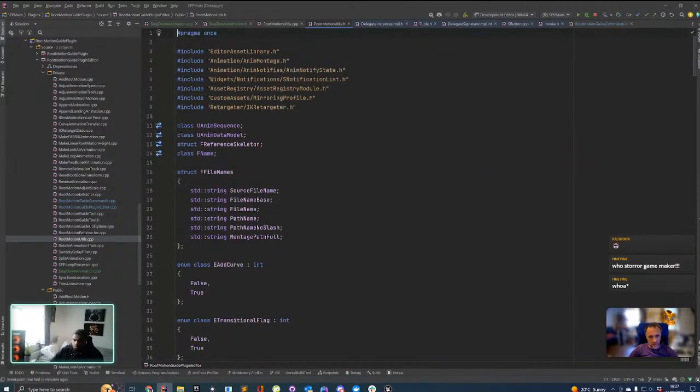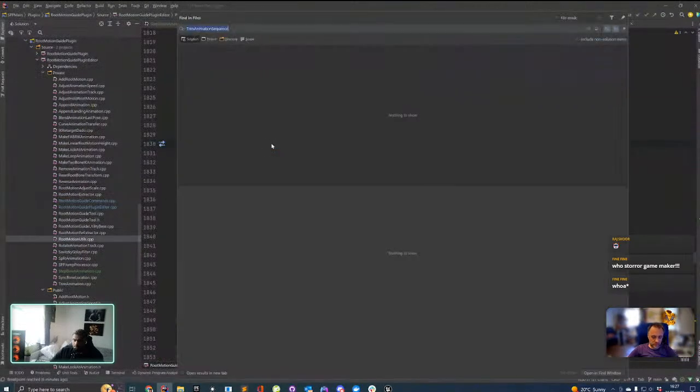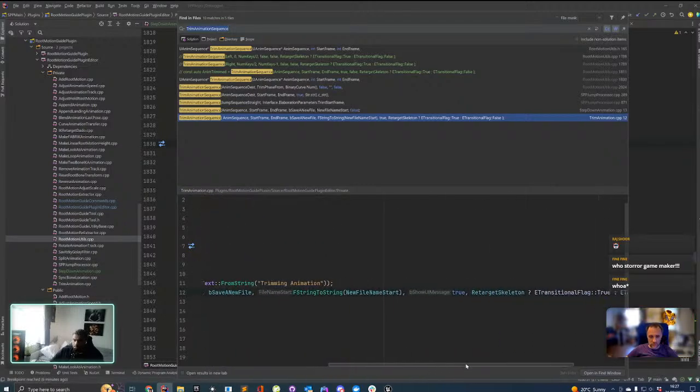Hang on a sec. Why does it have no defaults? Oh, interesting. Oh, right, okay, fine.